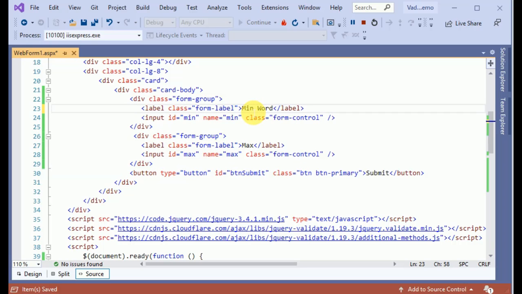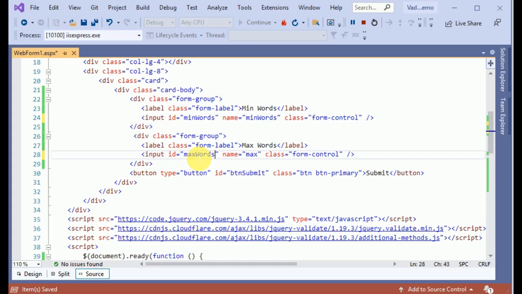MinWords and MaxWords, I am making these fields, and I'm giving the ID MinWords and the name MinWords. Similarly, MaxWords and the name MaxWords.